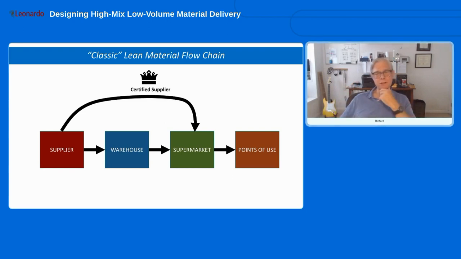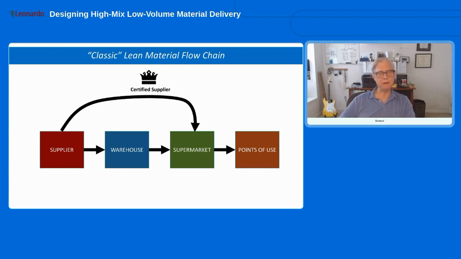So to do that efficiently, it's hard to do that from the warehouse. So we're introducing this concept, which many of you may be familiar with, of a supermarket. So the idea of a supermarket is you have an inventory supply on the factory floor that lets you feed the workstations efficiently without having to go back to potentially a larger or more remote warehouse facility. So this is the classic material flow plan we would be working on.